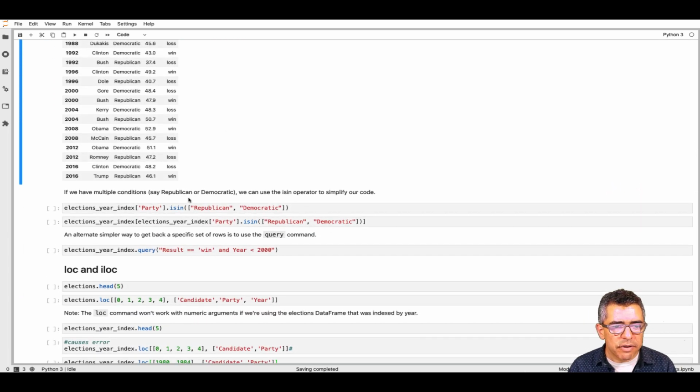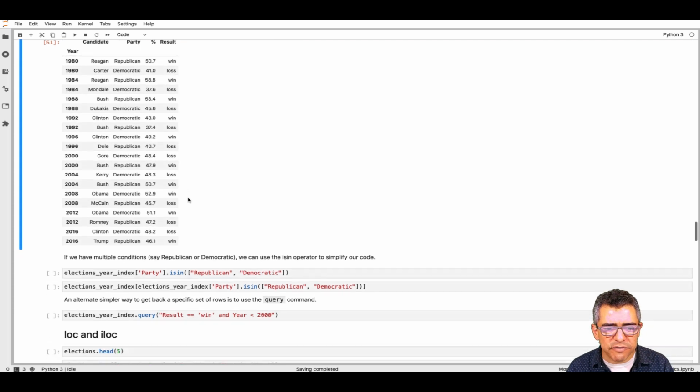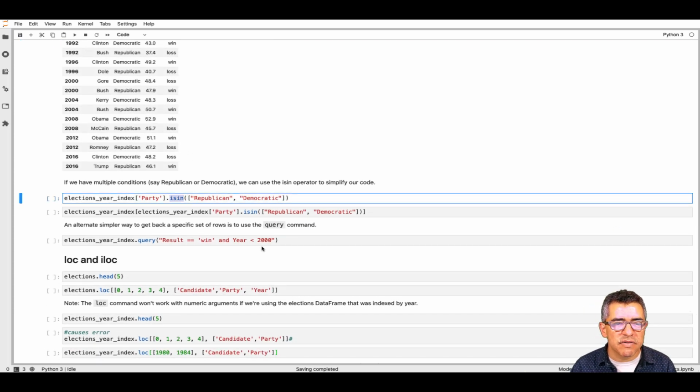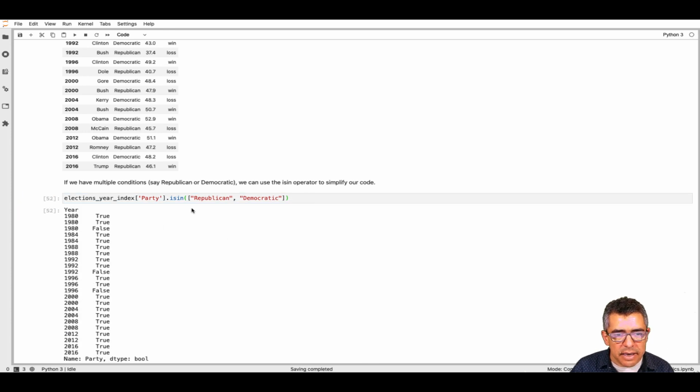Now, it turns out that for these kinds of queries, which are fairly common, there is a convenience operator called the isin method that allows us to ask this kind of question in a single shot. So isin asks exactly that question.